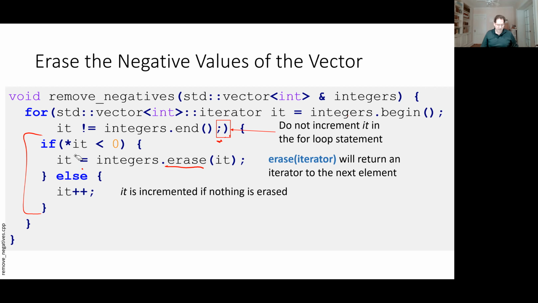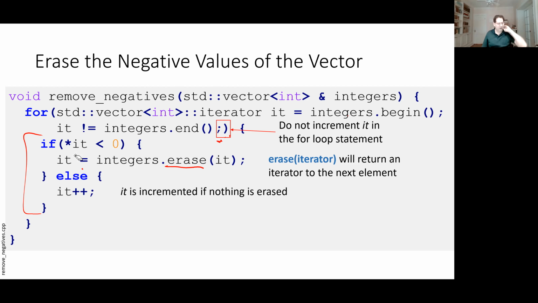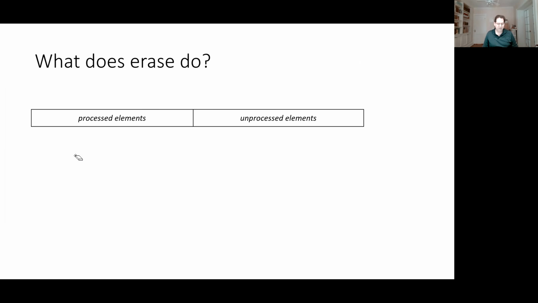So let me show you what's happening. And there is a good question. So Karniker's asking, well, wait a sec, what you described kind of sounds slow. Like, moving all the numbers is going to be slow. And yeah, it is slow actually. For a big vector, it's a slow operation. Okay, so let's look at what erase does.